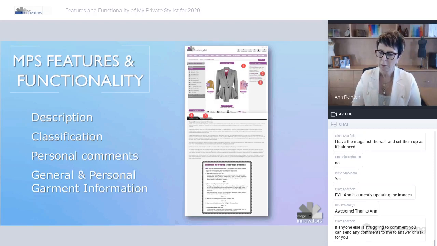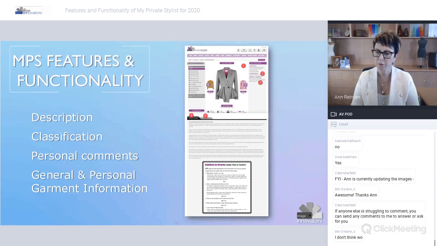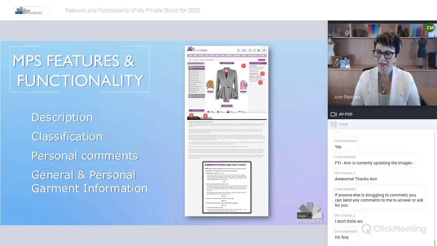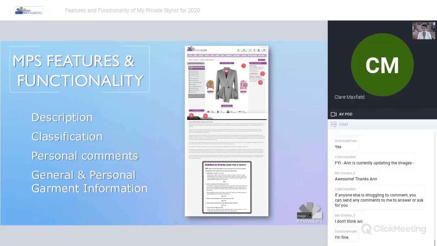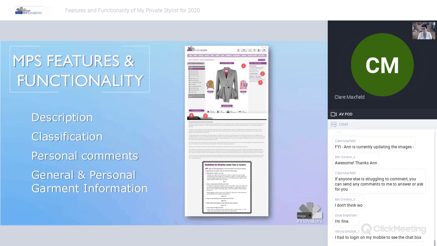Let me just stop and see what Claire wrote. Am I talking too fast that people can't comment, Claire? Come online and talk and let me know what's going on. Okay. I'm able to send the messages through. You can also keep those messages to the side. We're going to have a question area at the end.